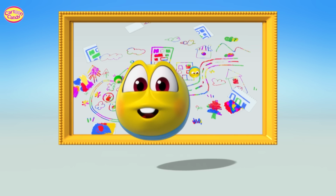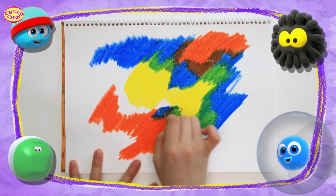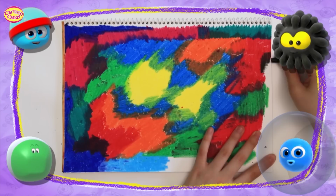The Wonder Balls made art, but that's just the start. It's your turn now. Here's how. You'll need drawing paper, crayons, and ask an adult for some kitchen utensils you can use. Just start coloring, any which way. It works best if you fill in the entire sheet of paper so you don't see any white. It's fun to experiment with lots of different patterns.